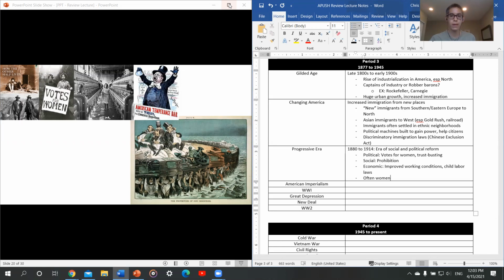But this time period, 1880 to 1914, so after Reconstruction, before World War I, there's so much going on. The Gilded Age is industrializing America. Immigration is changing demographics. There's this push for reforms to make society more humane, I guess. But we also, politically, see the rise of the American empire with American imperialism.